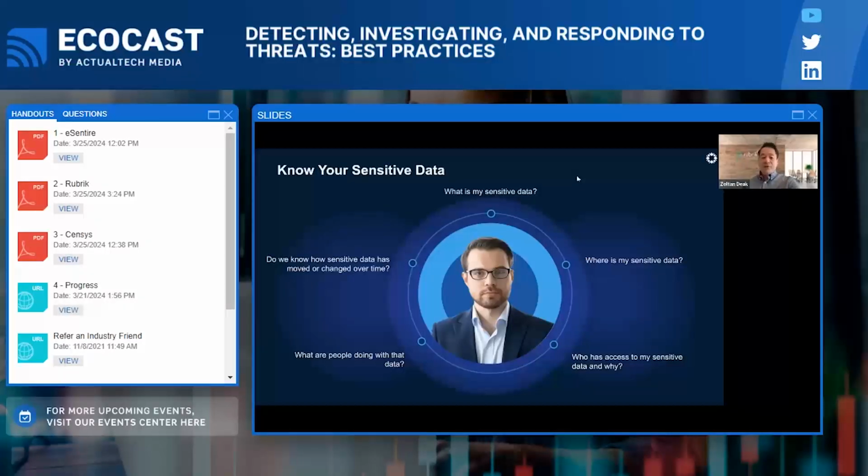What's your sensitive data and where is it located? On top of that, who's accessing it and what are they doing with it? And how has that sensitive data changed over time? So you need visibility and context into those things. If you don't have that visibility, it's going to be really hard to protect. Salah, what do you have for us?